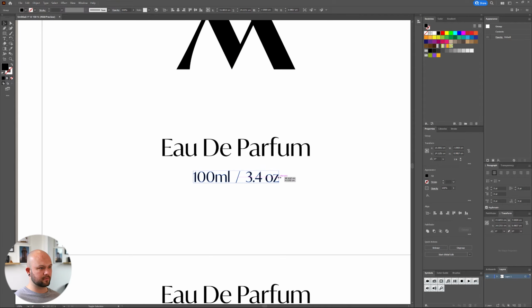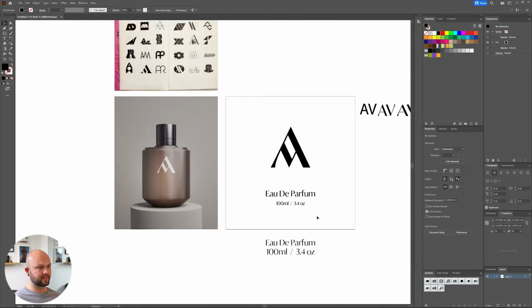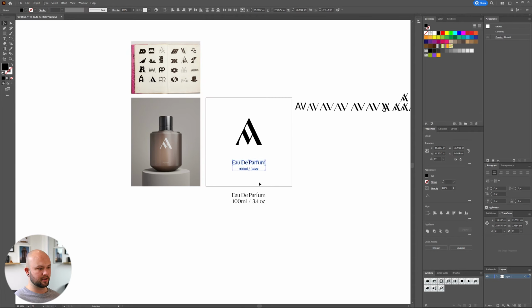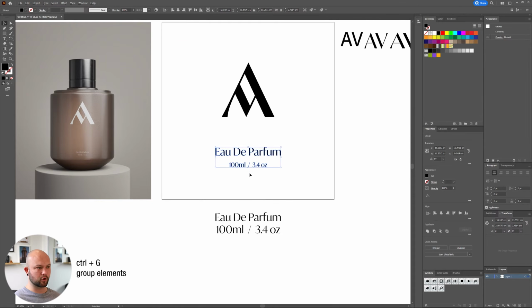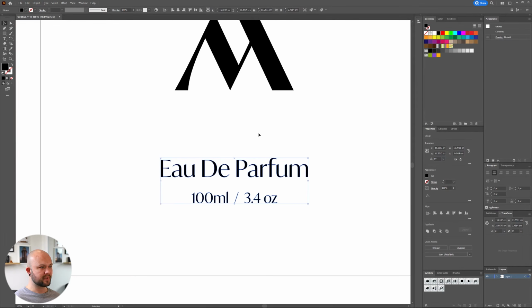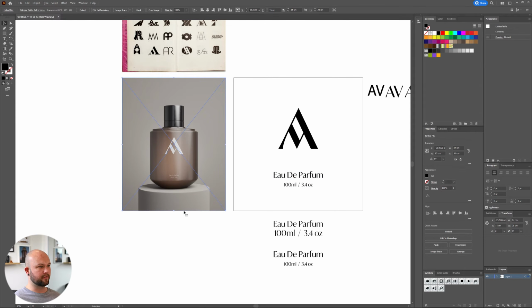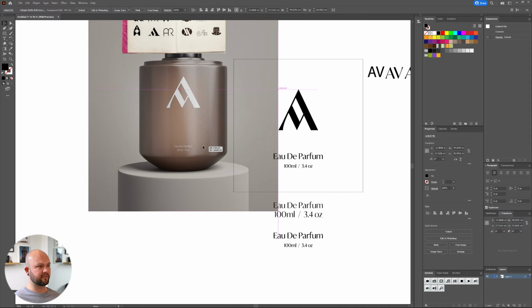Looks good, maybe a little bit smaller. Grab these guys and just align them together. And I am really happy with that spacing. So I'm just gonna grab them, Control G to group them. So now both of these guys, no matter what I grab, it's all together. Make a copy. Grab that, and now it's gonna get our proportions right to the A. So for this, how I'm gonna do it for me anyway, is I'm just gonna scale this guy up a fair bit.